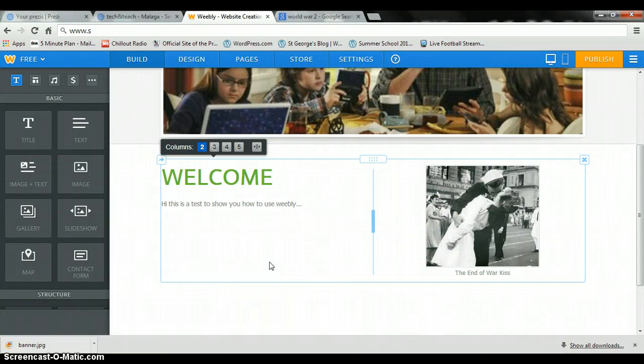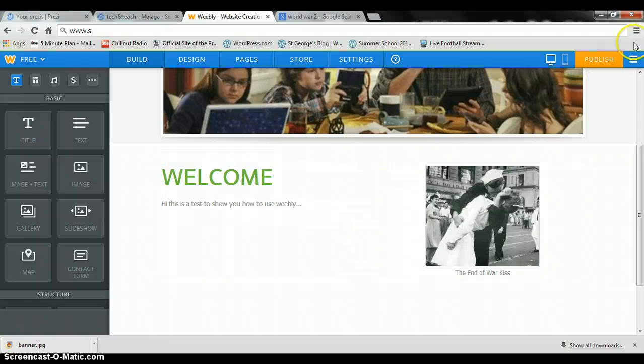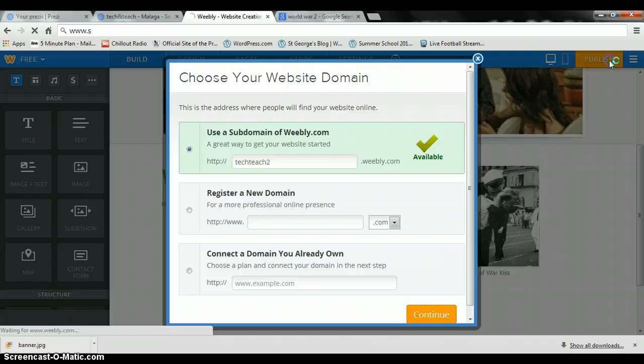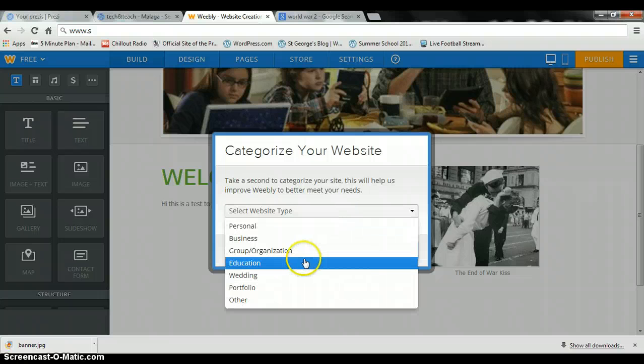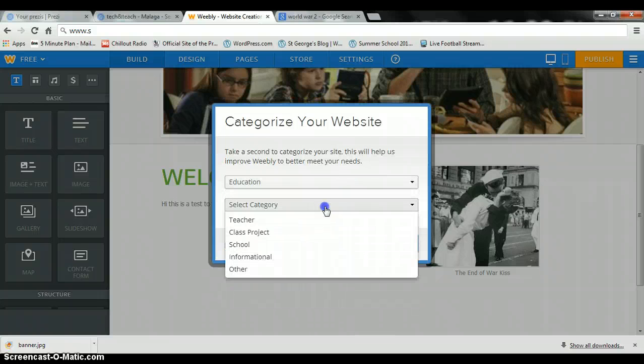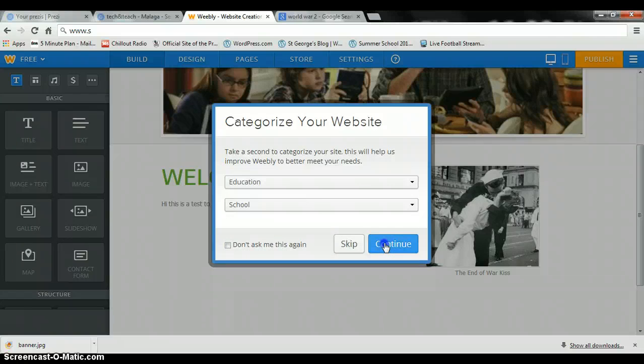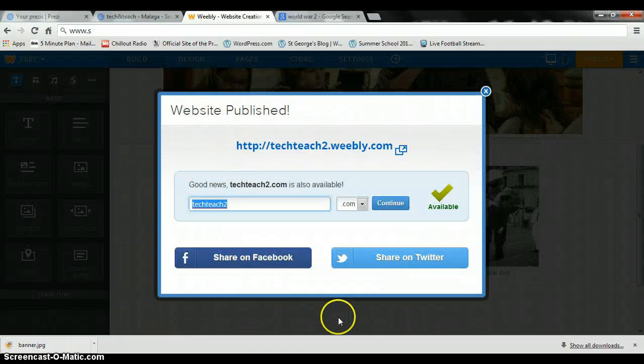The last thing I want to show you now quickly is how to publish. So there you are, you've got some text and you've got a picture. Before you log off, which is up in the right hand corner here, I want you to publish the website, and that will make it go live onto the internet. Your website page has already been named. We did that when we started. If you haven't done it, it'll actually make you name your website. Tell them what it is. Okay, and let's continue. So once you pass through that, you've actually published your website.